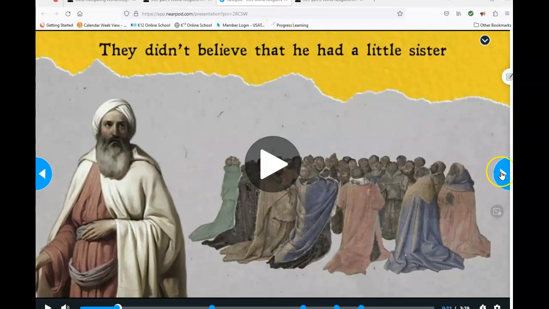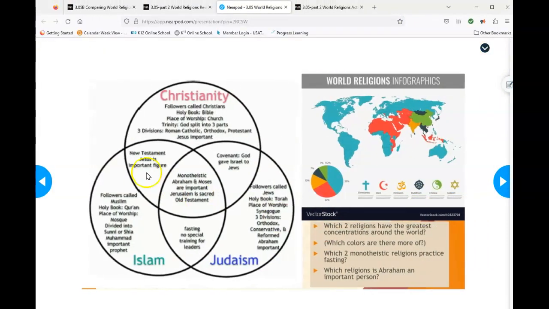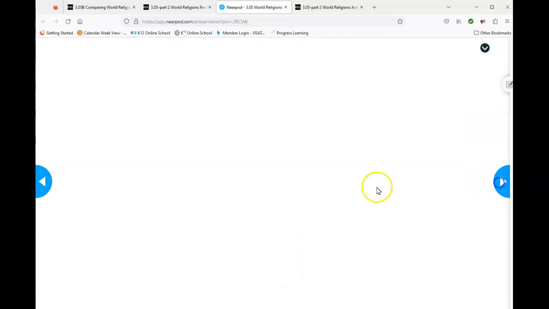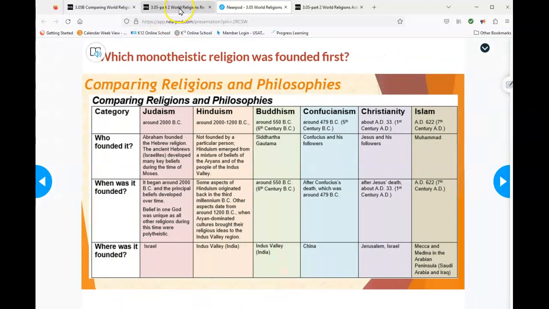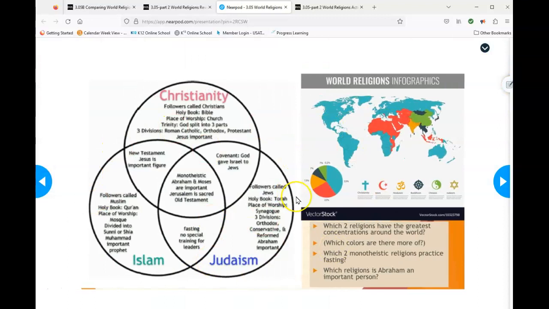From the Nearpod activity, there's a couple other pages here that I'll take a look at in another video. But here you can see this is going to be on a handout that you can use to do the activity.